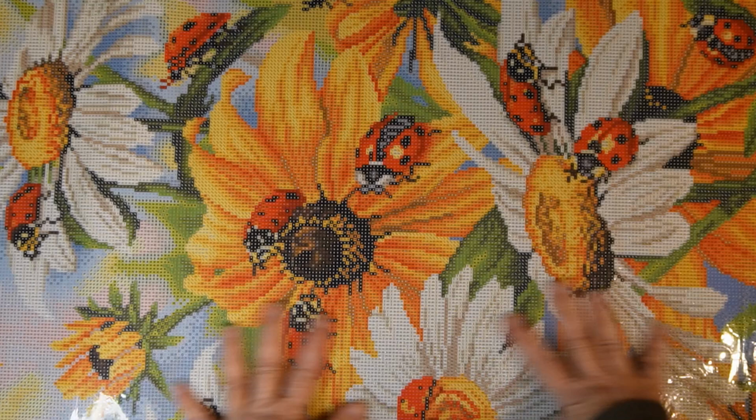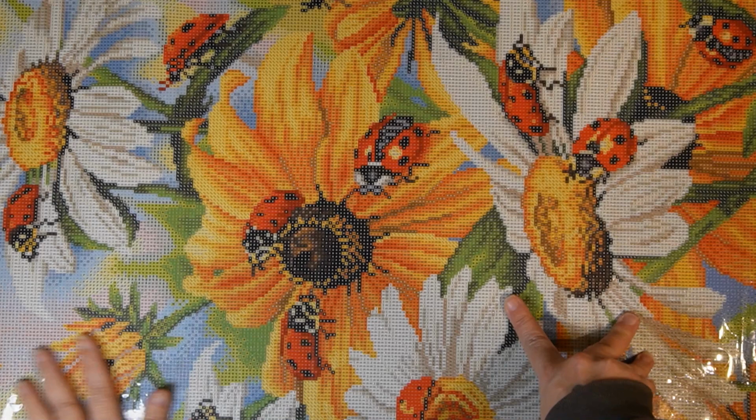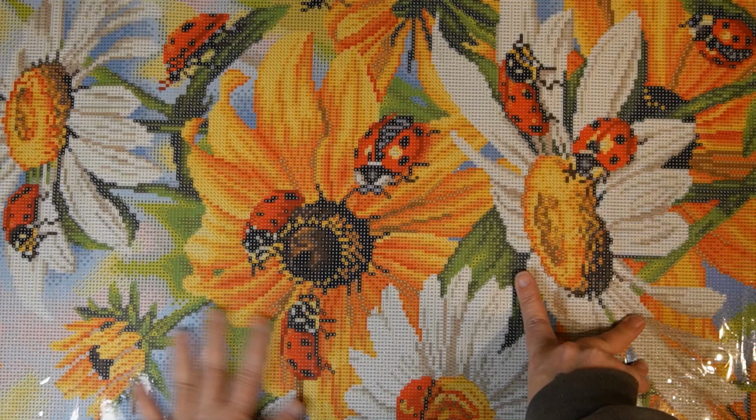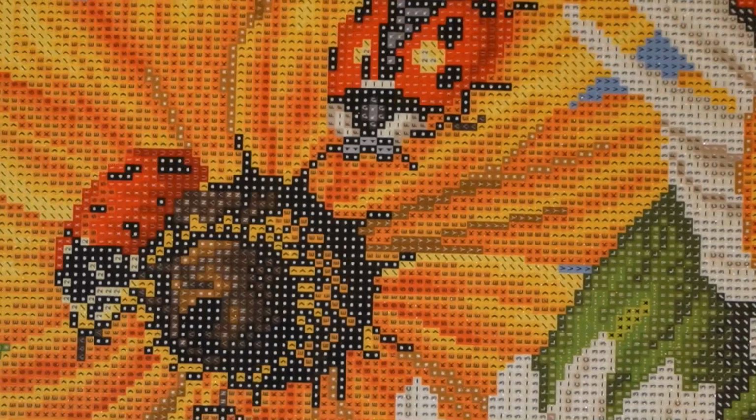I think the walls in my kitchen are actually a green color, and I think that this, as well as the other one that I'm going to show you, will look phenomenal on it. So let me zoom you in just a tad here. Well, it seems like more than a tad. Let's look at these drills.